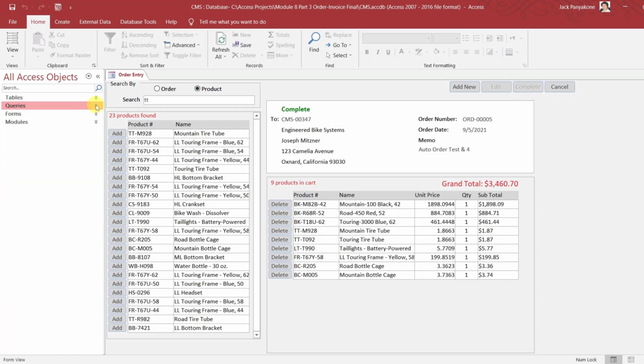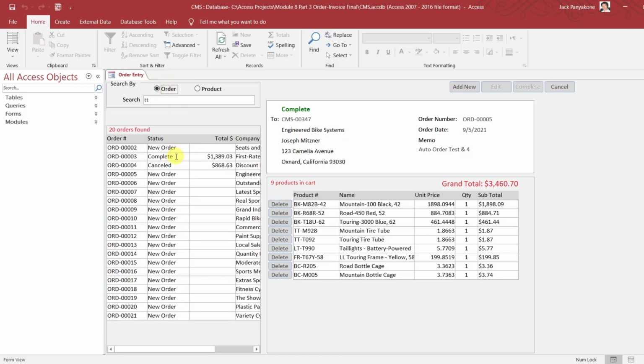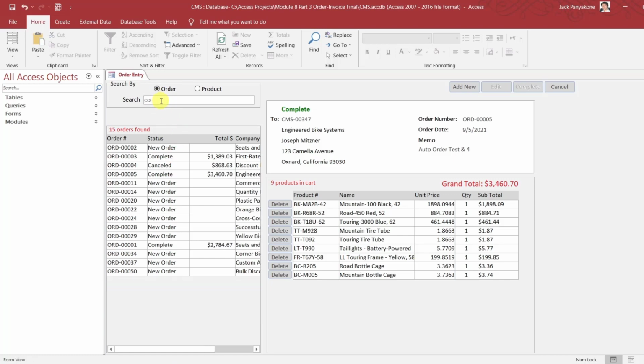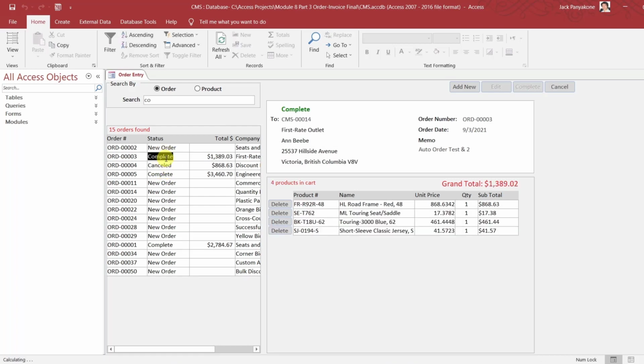Okay. So that's that. So we got the add, the remove. All right. Let's try to remove again. So this one is 05, order 05. There are 9 products. We're gonna remove one. Oh, okay. You can't remove because it's canceled. All right. So let's look for complete. Oh, that one's complete. Okay, that's why.